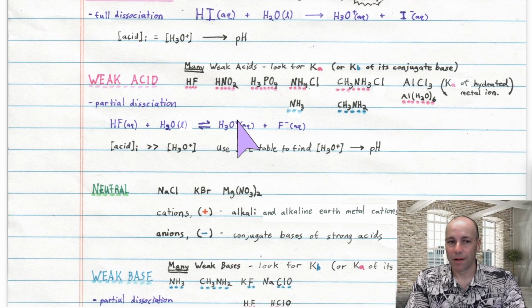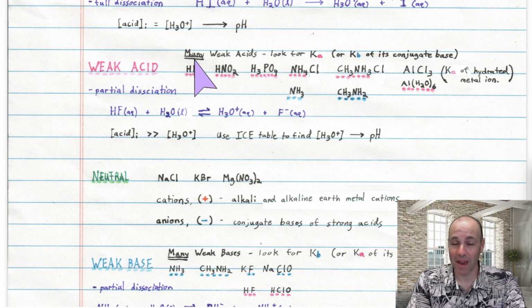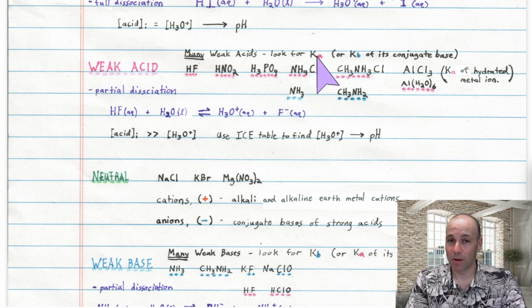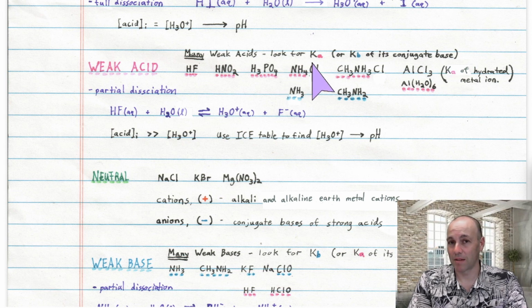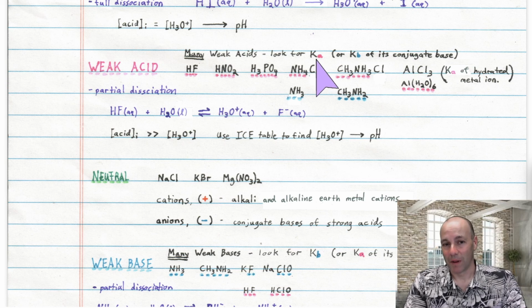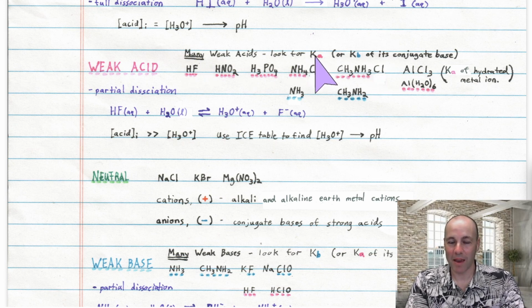Weak acids, there are many more of those. You know you have a weak acid if you can find its Ka. If there's a Ka, that means it's a weak acid. Now, you might not be able to find the Ka for your weak acid, but if its conjugate base has a Kb, then you can use Ka times Kb equals Kw to calculate the Ka of your acid. The conjugate weak pairs video discusses how to do that. So there are many weak acids. They all have Kas, and I've listed several of them right here.